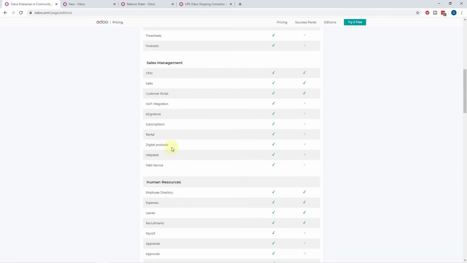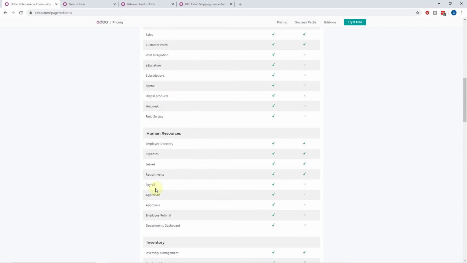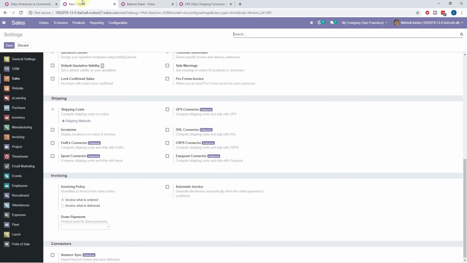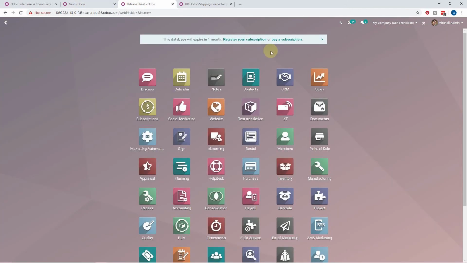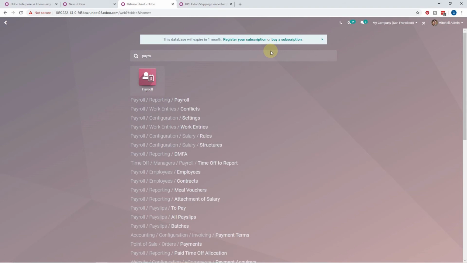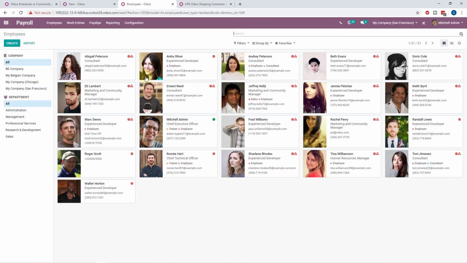But the point being is that if there's anything you want it to do, you look on here. For example, payroll is not available at all. To verify that, you can come here, and we'll just use that one as an example. I can type in payroll and click this. And now we've got payroll, and we can look at it, and you can actually try it out.